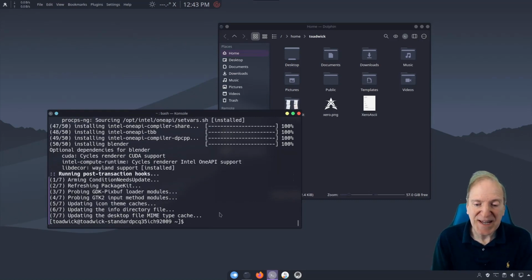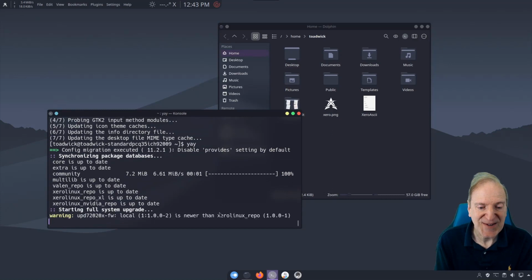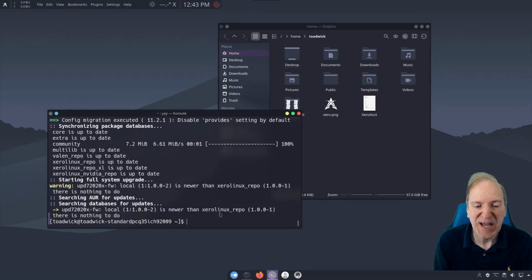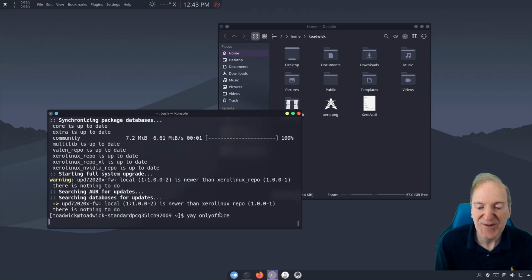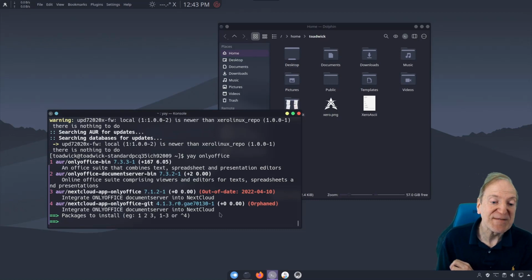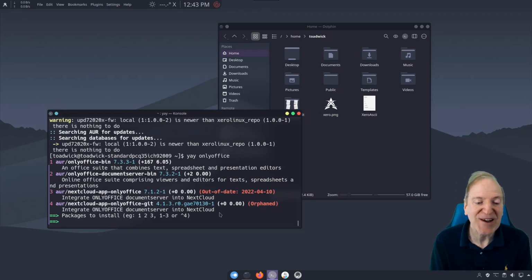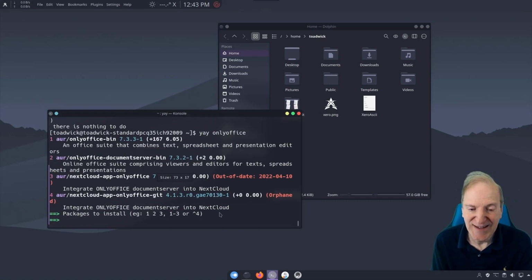And I'm really kind of curious about the OnlyOffice thing. Let's see if the AUR helper Yay is installed. And it is, so that's cool. And it's just updating Yay now because I looked for it. So let's do yay OnlyOffice, and let's see if it gives us some results here. And so it's onlyoffice-bin. Okay, so onlyoffice-bin, that's why it wasn't showing up.